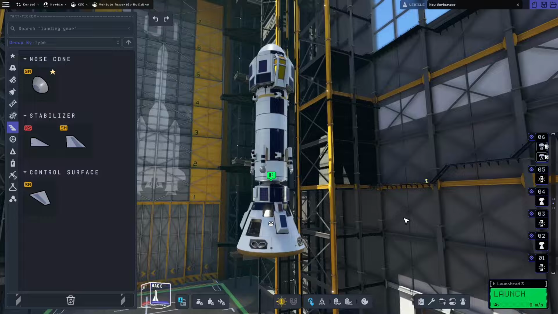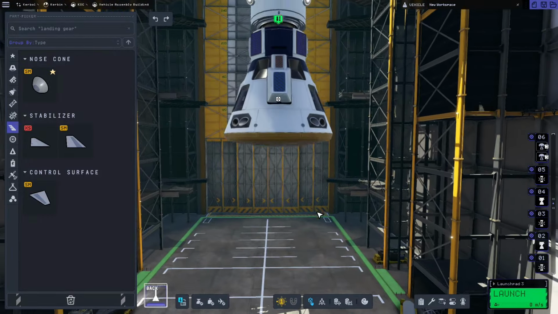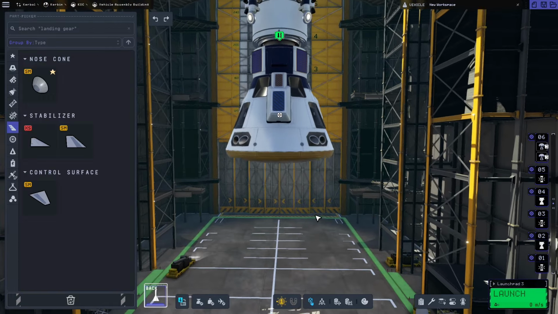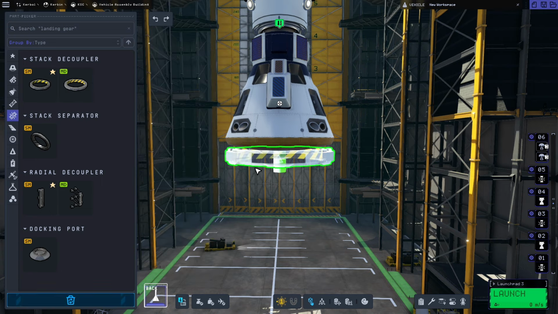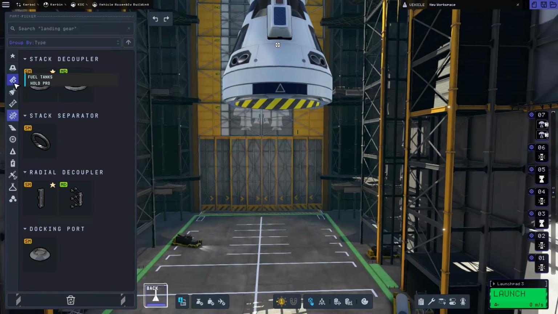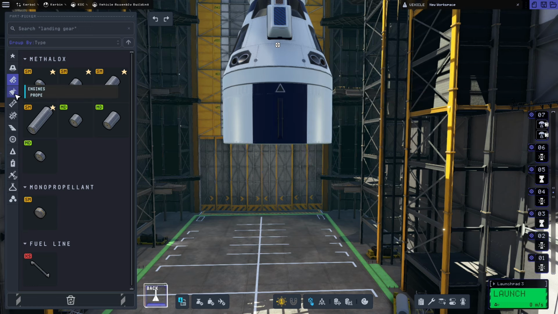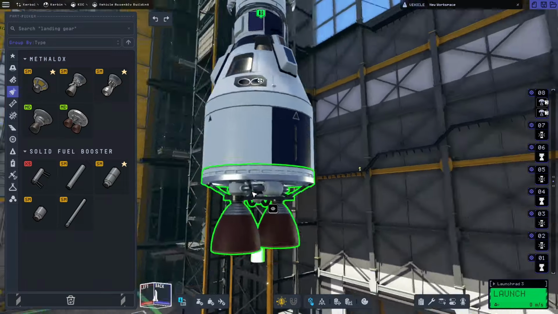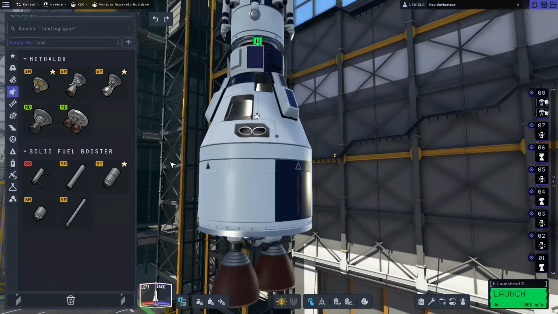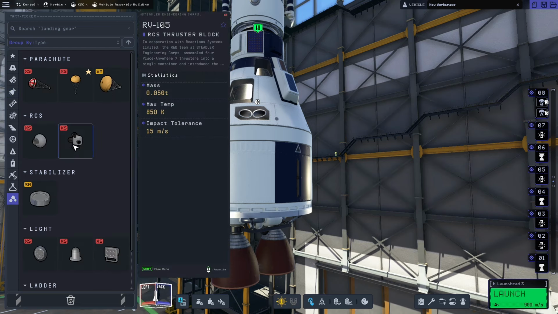So now it is just down to doing the main stage, or the main core of the rocket. So for this, it's going to be, as I showed you before, a multi-stage rocket. So we'll begin by adding the medium TD25 decoupler. Then under that, we'll go to fuel tanks. We're going to grab the X208 Methalox tank and pop that there. And for the engines, we will use the Poodle engine. And now we could also add some more RCS to this as well, because we do have the monopropellant tank. So we'll pop a few RCS thrusters on.